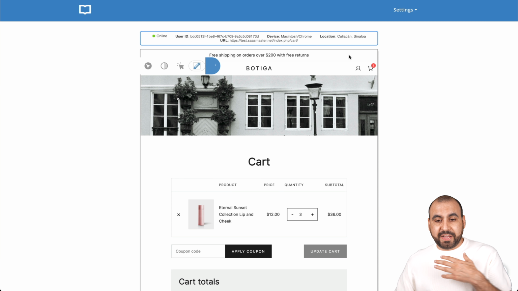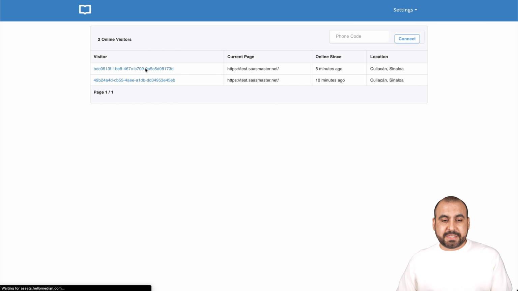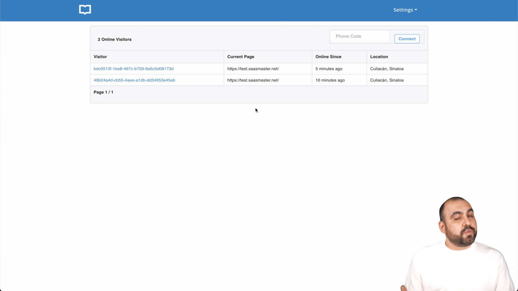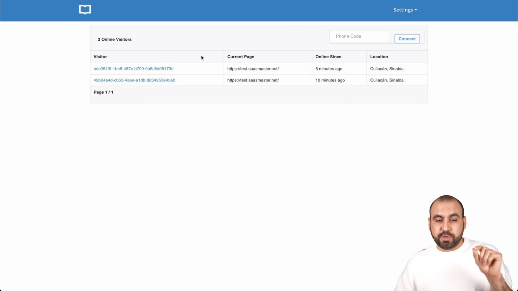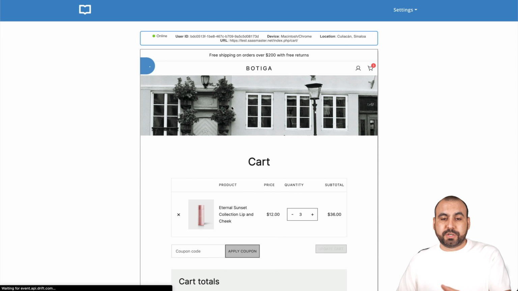But like I mentioned before, the thing that I dislike about Median right now is that I can't separate sites, because once you have 5, 10, 20 sites, you're going to view a long list of users visiting your site and you're not going to be able to find who you want to give help to, okay? So for example, if I had 20 of the users here, you might have issues finding it. But if you have it integrated with one of their chats that works with the integration, the user is tied with a certain link. So if you're using Intercom, it's going to give you the link with that specific user. If you click on it, it's going to go straight to that user. So that's the good part.